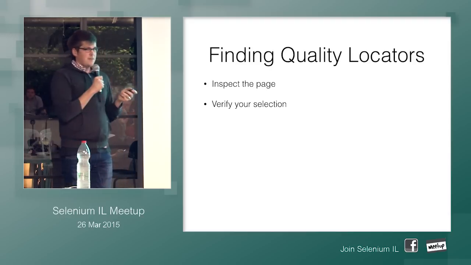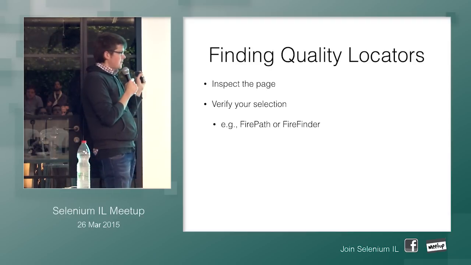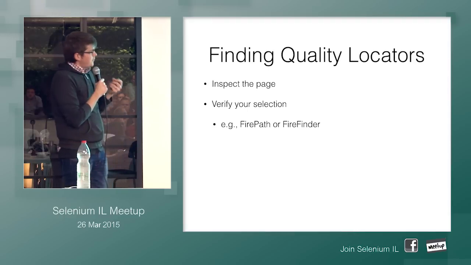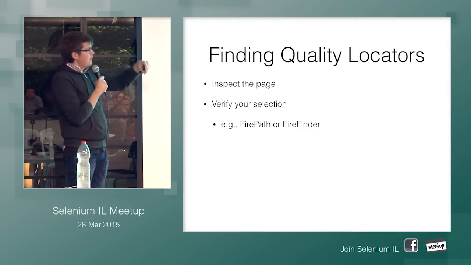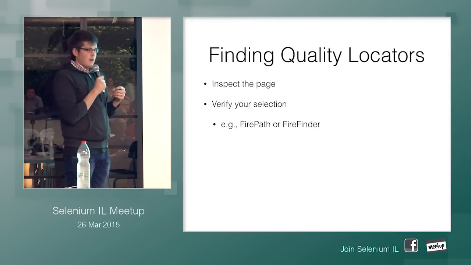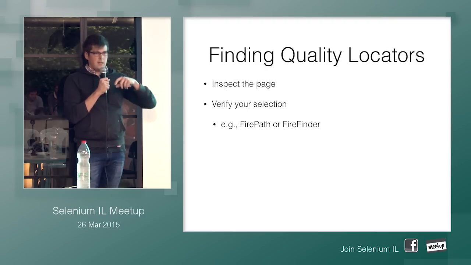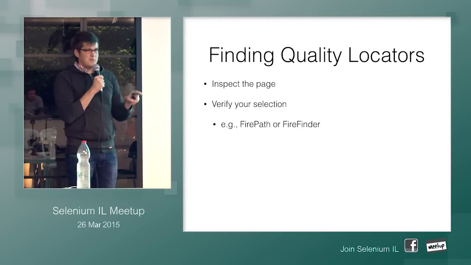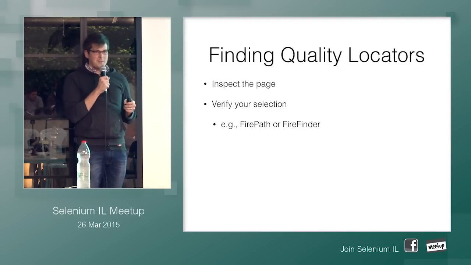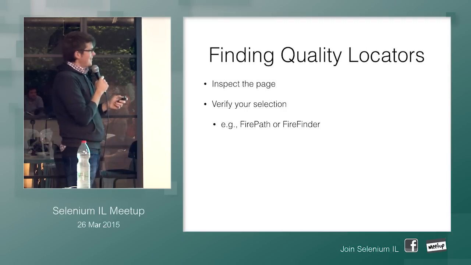Instead, you can verify your selection in the browser. There are plugins galore for this, but if you end up using Firefox with Firebug, there are Firepath and Firefinder plugins that give you the ability to drop a locator into an input field, hit enter, and it actually highlights it. It outlines it on the screen for you. It saves you a ton of time. Hopefully a couple of you are thinking, oh wow, that will save me time, because it'll save you hours a year and a lot of frustration.